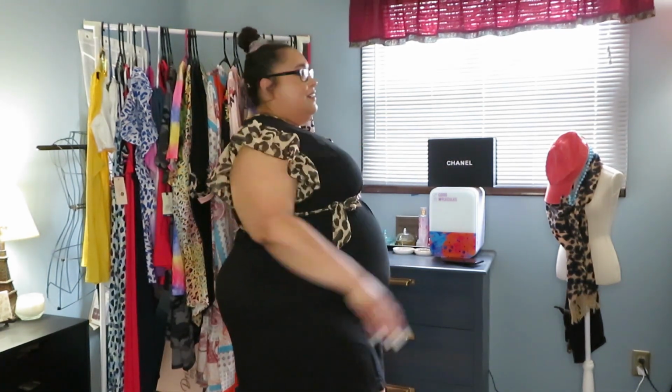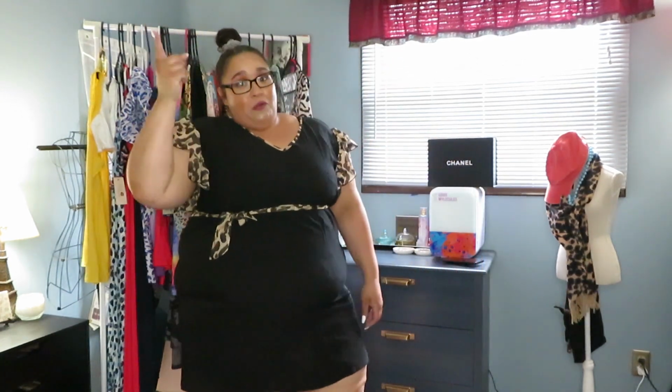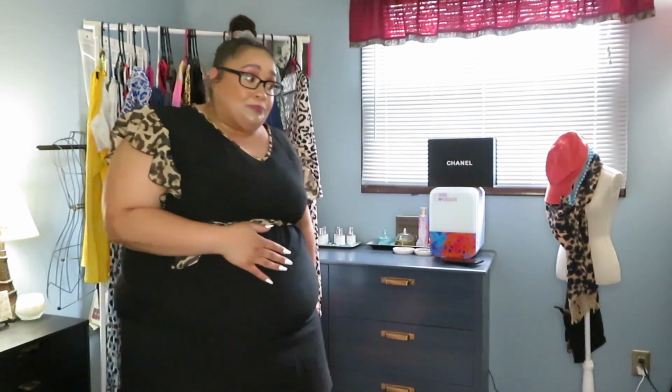Now, yes, it flares at the bottom. Not this dress, the previous dress. But y'all, what the hell is this? I mean, when is the baby due, girl? What? Nowhere on that website did it say this was a bodycon. Because I'm sorry, I love when I see a bigger girl rock a bodycon that has the body for it and she is just killing it. I'm like, yes, girl, yes. But for me, it's a no for me, dog. Like, I could barely get this over my stomach, y'all. But I had to show you. Because on the website, it looks so gorgeous. But again, it was my bad, because that's not a plus size girl trying that.